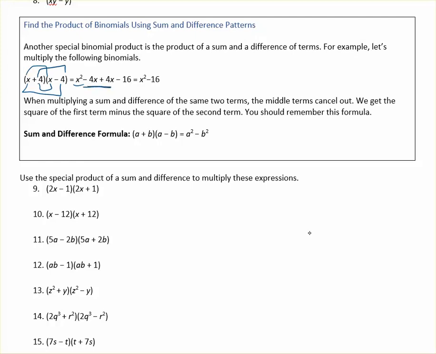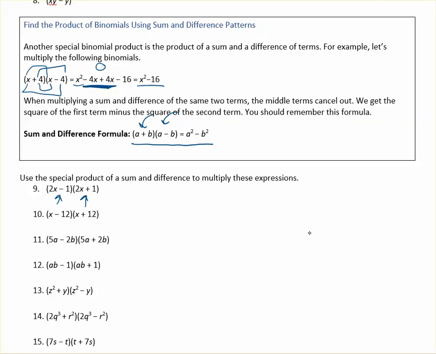So when you go to combine your like terms, the middle term cancels. Negative 4x plus 4x is 0. So you're left with x squared minus 16, no middle term. And that's what will always happen. It follows that same pattern whenever you have two binomials being multiplied that are exactly the same for A and B, except one of them will have a plus and one will have a minus. And it does not matter if the first one has the minus and the second one has the plus. This will work each time. But one has to be a plus, one has to be a minus. The first term and the last term have to be exactly the same.